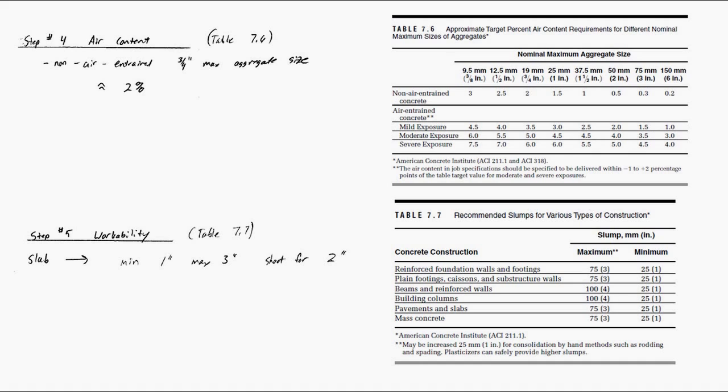Once we look at the air, we can look at the workability. The workability has to do with how easily we can place the concrete where it's going. So we have different workabilities for different structures that we're building. For reinforcing wall and footing, we want a slump between 3 and 1 inches. For a building column, we want a slump between 4 and 1. Building columns, you want a little bit higher slump because there's going to be more rebars in a column. There's going to be a reinforcing cage. You need to get, one, the concrete down the column, and two, the concrete in between all the rebar.